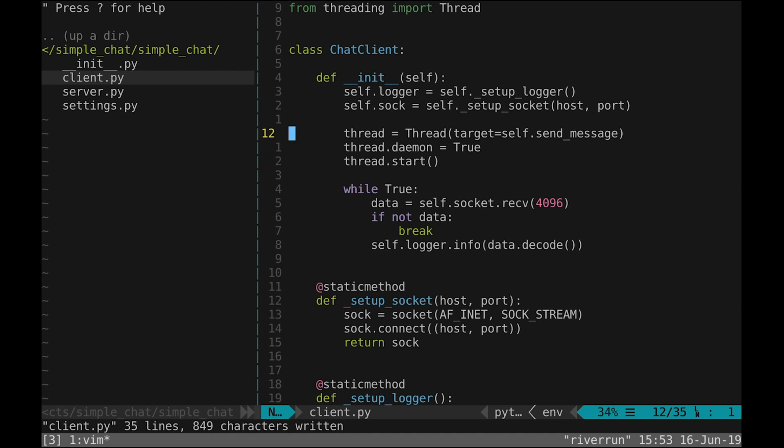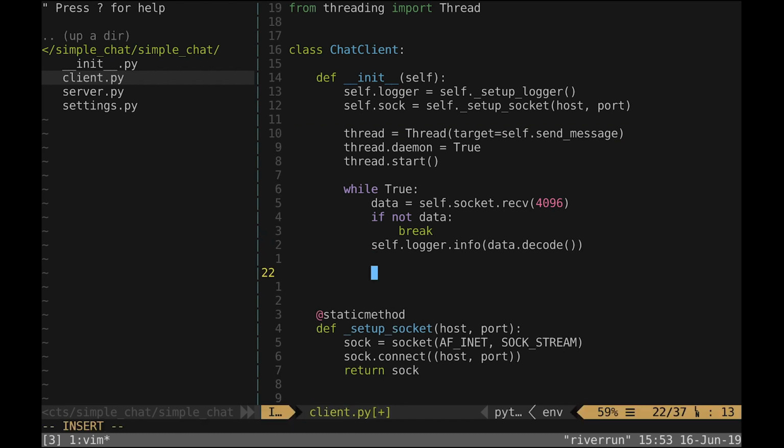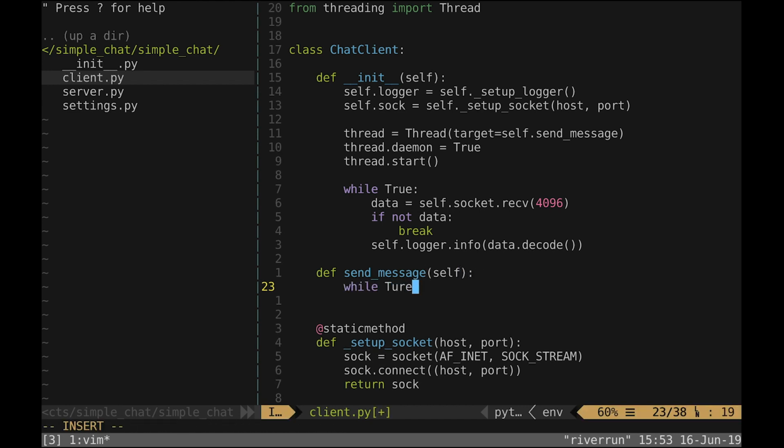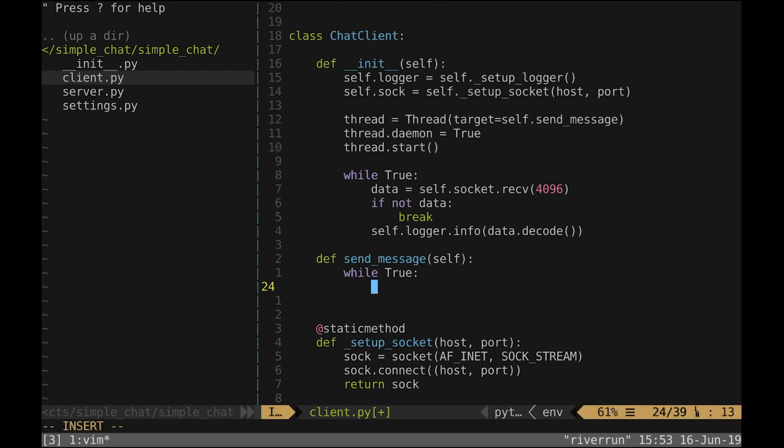Alright, so we need to actually implement this method sendMessage that we're going to be running on a separate thread now. This is pretty simple. Again, the implementation on the socket interface here is really high level. Once again, we'll be running in a loop infinitely.